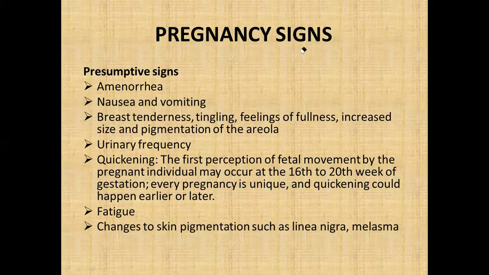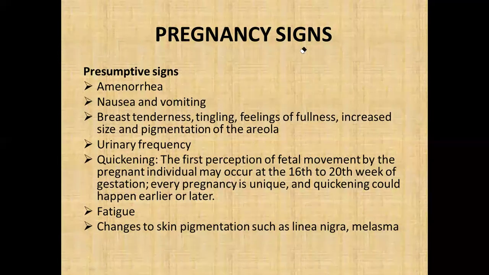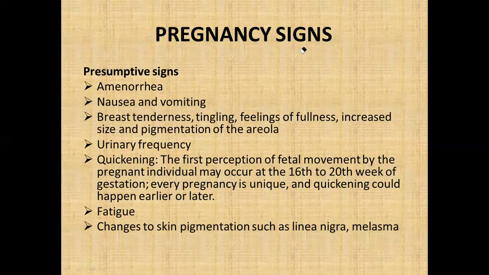Then there is what we call urinary frequency. So urinary frequency in pregnancy is predominantly common in the first trimester and then the third trimester. Okay, in the second trimester, urinary frequency is not that common. The first trimester is mostly due to hormonal changes, and then the third trimester it's because of the pressure of the uterus on the bladder. As the fetus grows, it exerts pressure on the bladder, and so you feel the need to urinate.